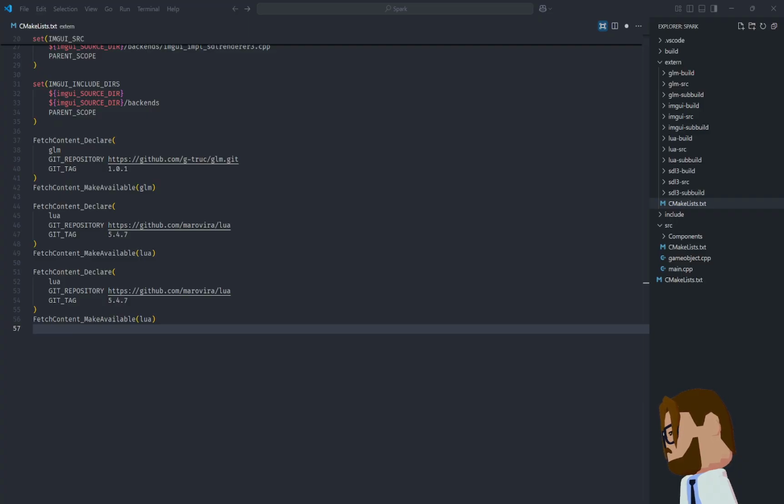I think version 3.5.0. Not the latest. That is the latest.